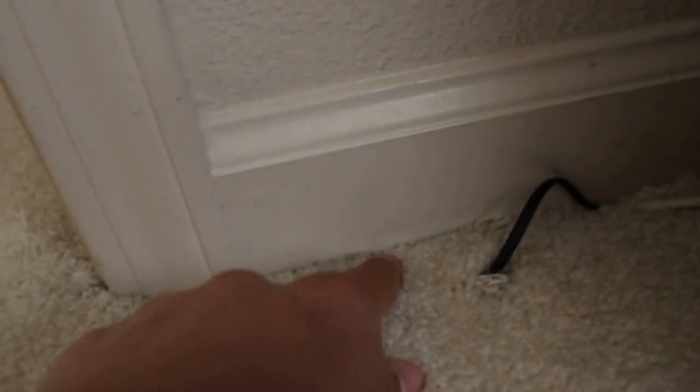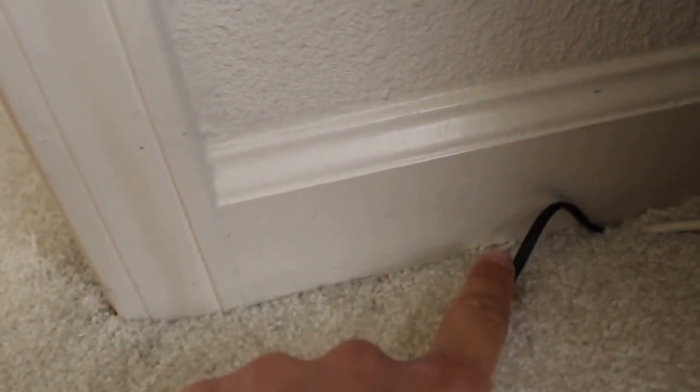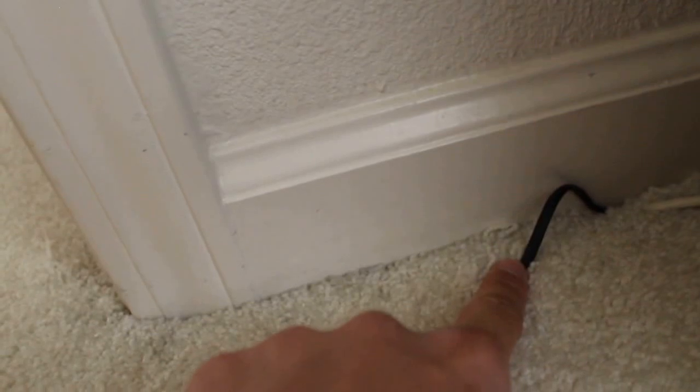From then on, it's buried underneath the baseboard, and it comes through here and goes out to the hole into the carpet. You may be wondering, why would you drill a hole in your carpet? But here's the thing — I have to cross this walkway right here. So I'd need a way to fish the phone line from one end to another. So I got a flat metal fish tape, drilled two holes, and then afterwards I fished it underneath the carpet like that. It's somewhat difficult to accomplish if there's carpet ends or carpet tacks, and I didn't want to scrape or damage this RJ11 phone line. So this was my plan of action — put it out of the line of sight, and then continue it from then on.